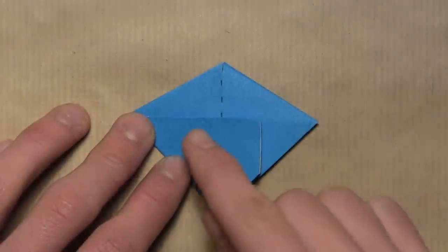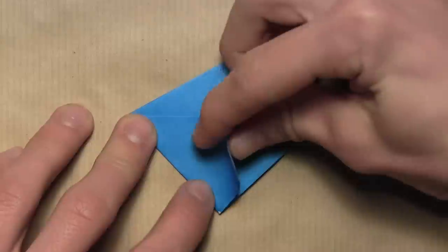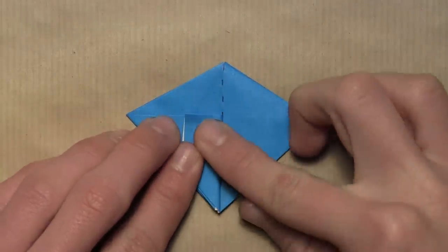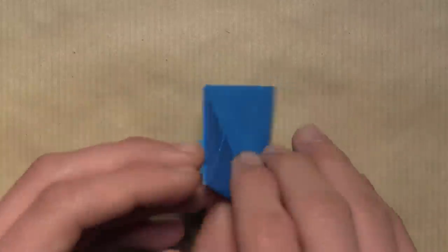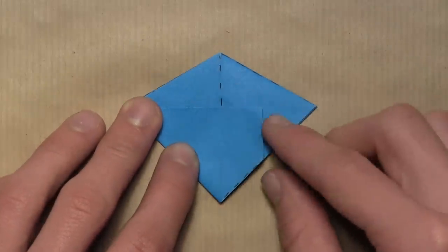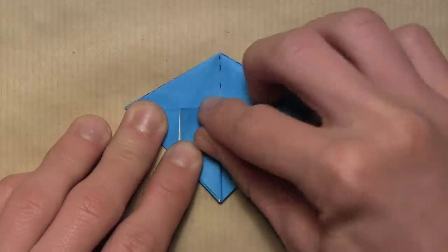Now we're going to fold this right edge over and align it with this existing vertical crease. So we're just going to pull the edge over like this. And as soon as it aligns with that crease, then you can make your crease. And once your model looks like this, then you want to turn it over and do the exact same thing on the other side. So you're just going to take this right edge, pull it over, and as soon as it aligns with that vertical crease, then you can make your crease.